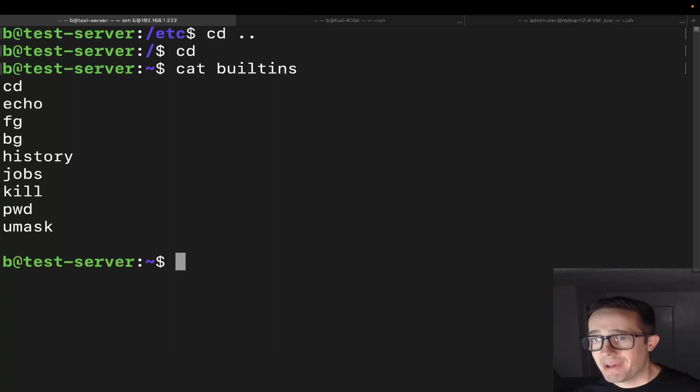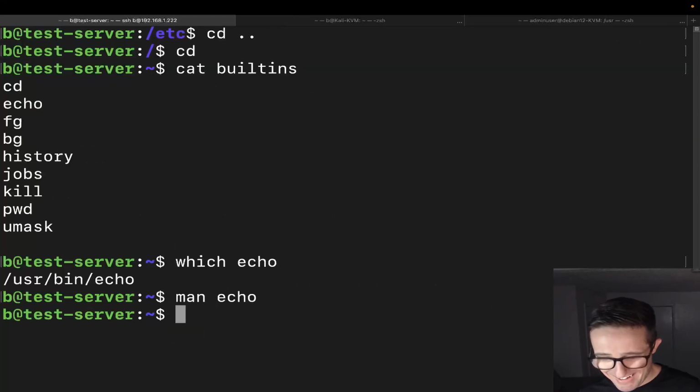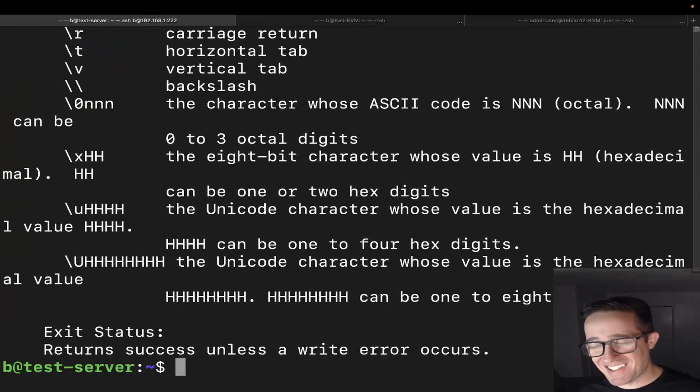Echo is an interesting one because echo is a shell built-in, but when we do which echo, you can see that there is a user binary for echo. And then we also do man echo, we've got a man page for it, and we've got a help entry for it. So it looks like it's both. You have it as a built-in, but you also have it installed on the system. Why that's done, I have no idea. I don't know if that's done across multiple distributions, but it is a thing. So yeah, interesting, right?